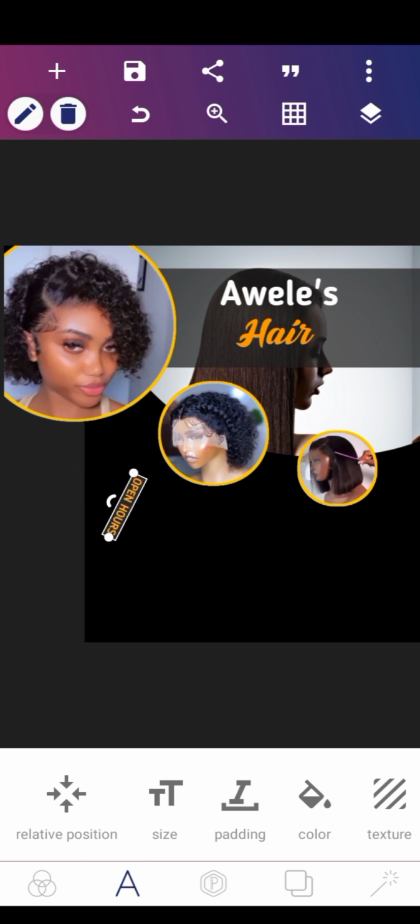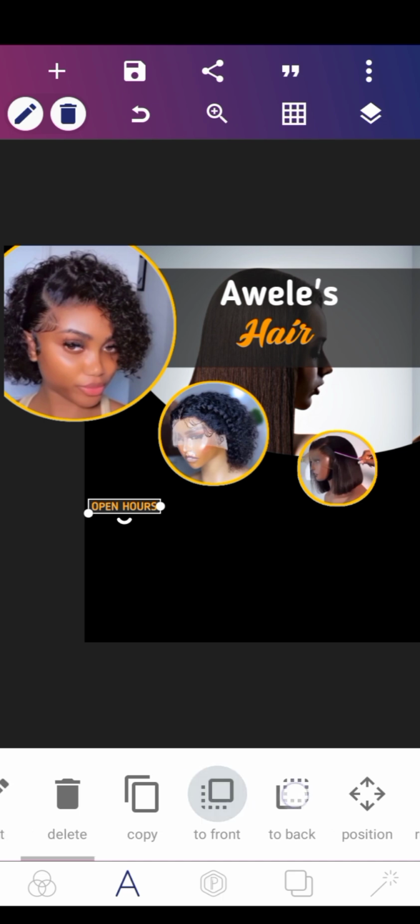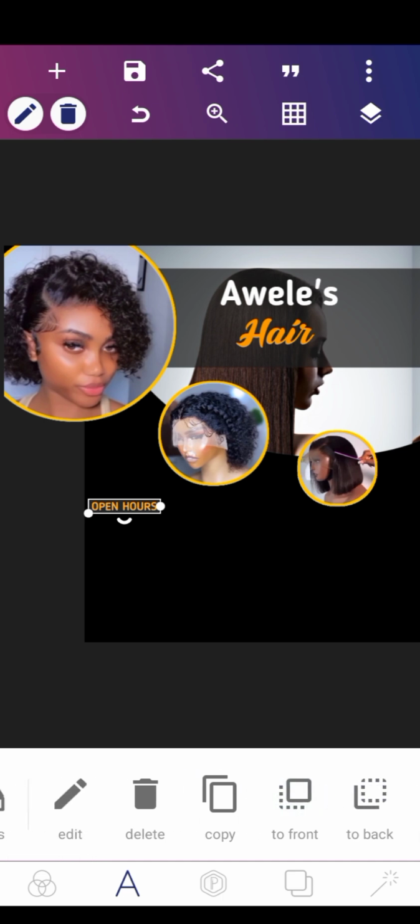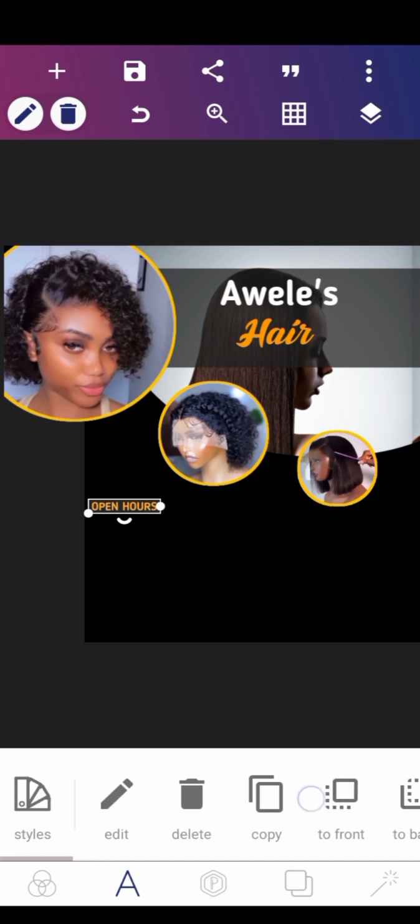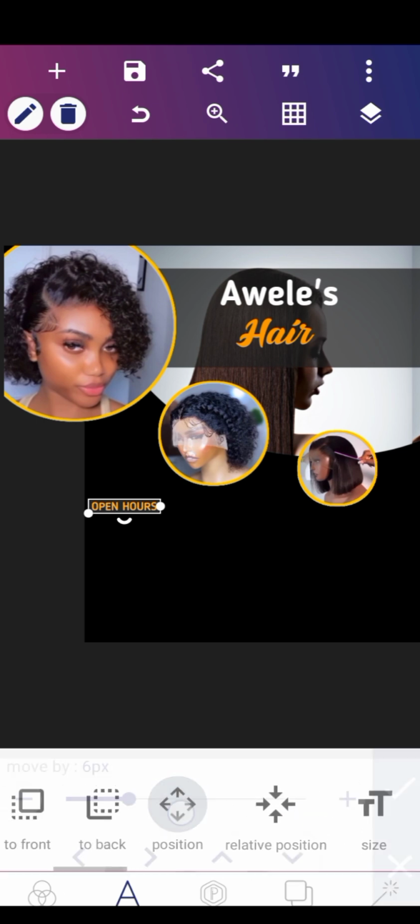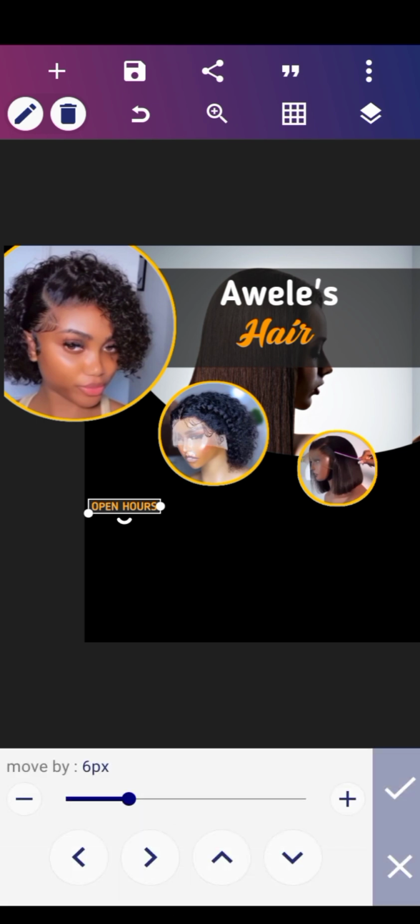In case you make any mistake, then you click on this icon to take it to the back. So we are going to move this text now. I tried to move it by dragging, and it rotated. So I'm going to click on position. Alright, so we can use that to move it.